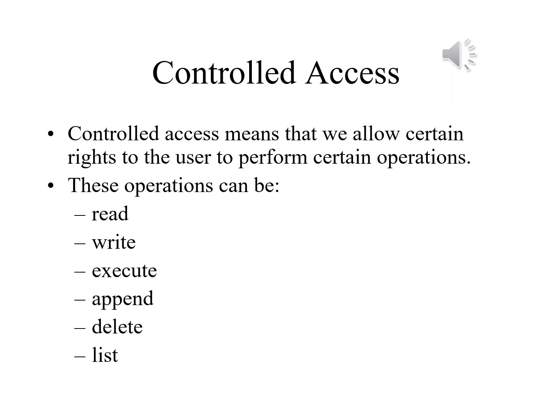Controlled access means that we establish for a file a set of rights that other users may have. These can be, for example, reading, writing, executing, appending, or deleting the file. It can even include listing it as part of the directory's contents. We then grant these rights selectively to the file's owner and to others. How we define who the others are is something we will talk about in a few moments.